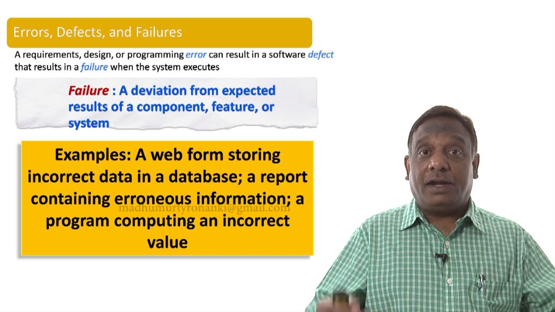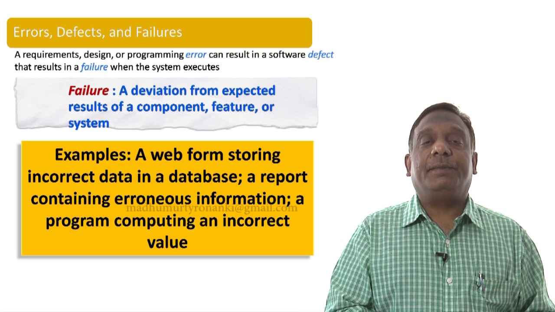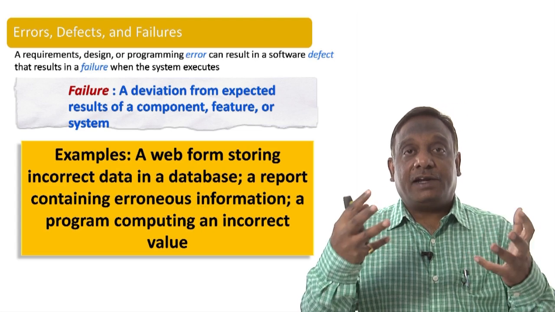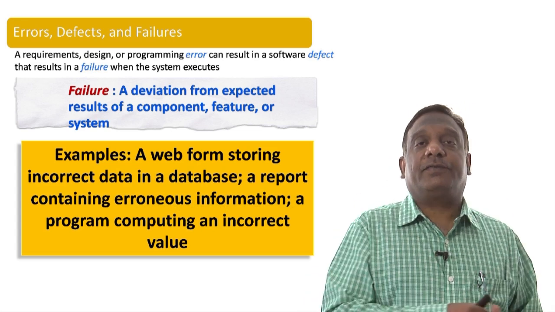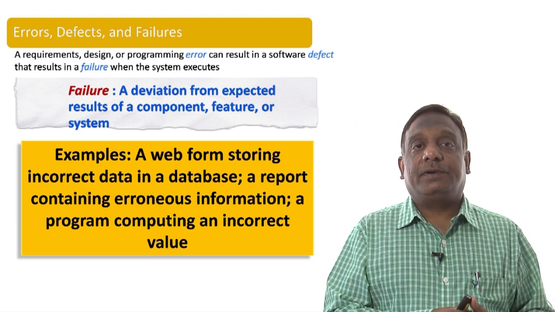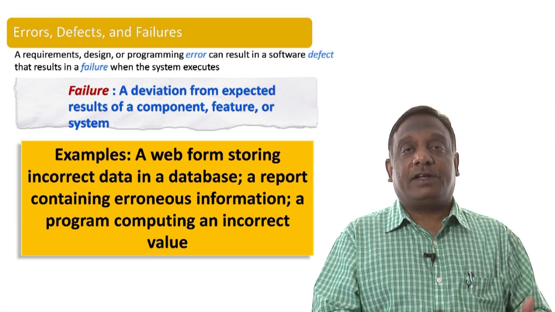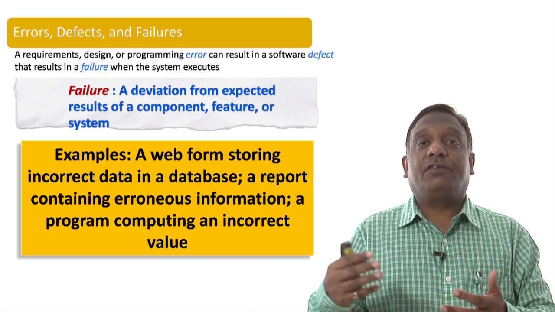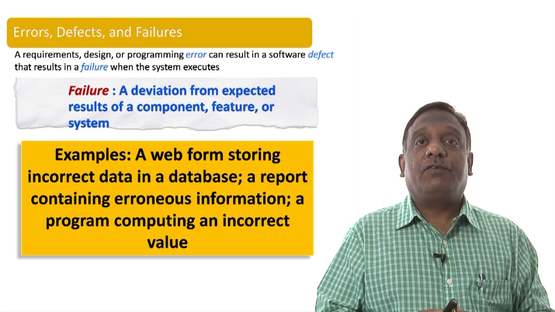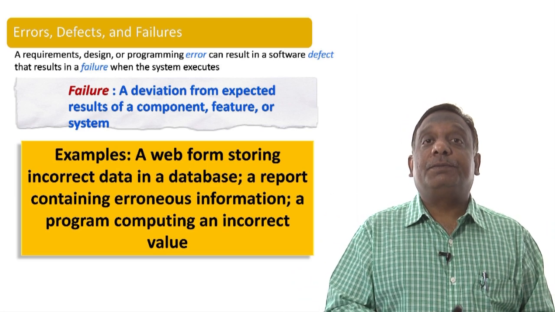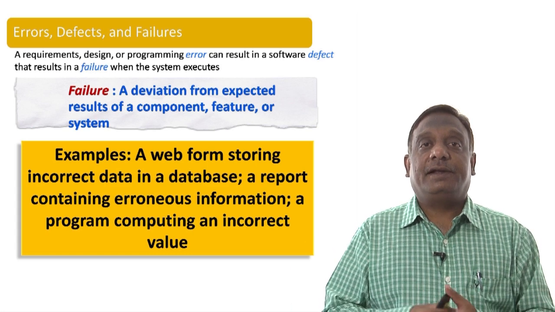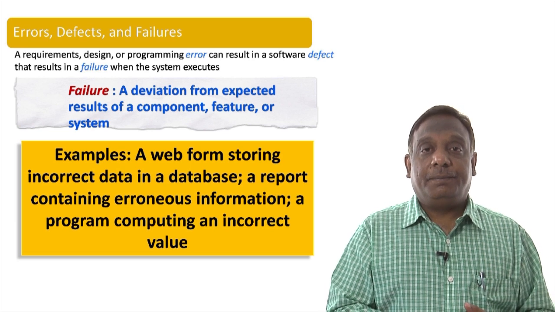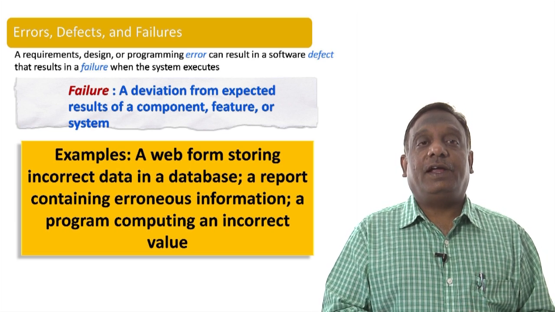So if you look at it, errors are mistakes committed by people. Faults or defects or bugs are the state of the software that is caused because of errors committed by people. And if all defects are not found and fixed, then because of these defects, in the end user situation, events like failures can happen. When we are talking about a failure event, the system is misbehaving. Its actual behavior is different from the expected behavior. The deviation, we call it a failure.